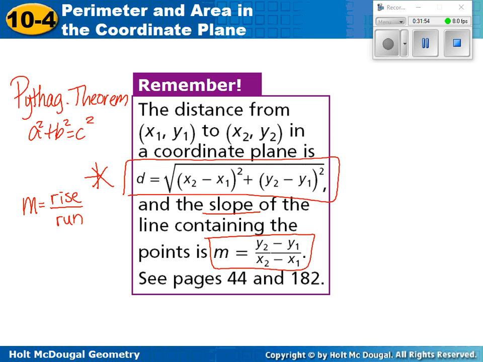So let's do perimeter. I'm going to do it on the board and zoom in so you can see this a little better up here. It just depends on what you like better. I mean, to me, they're both about the same difficulty level. All right, so we want to find the perimeter. To find the perimeter, we're going to need to find this distance.